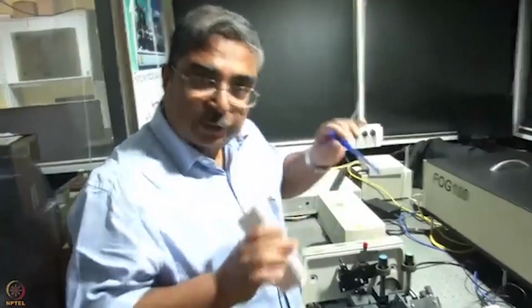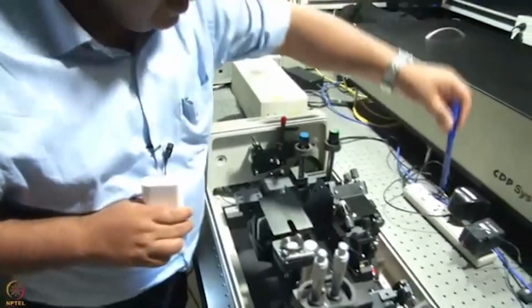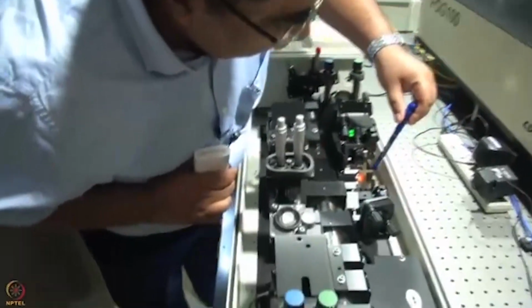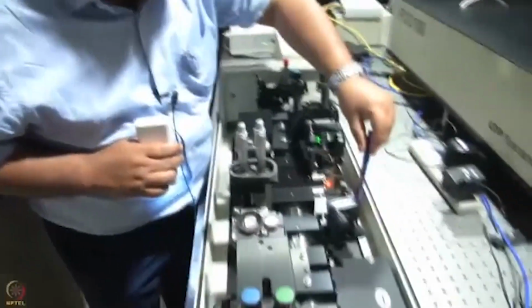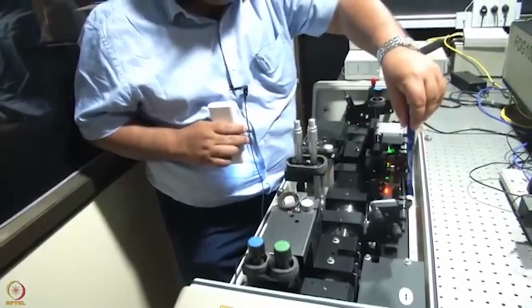So this is what we have seen so far. The pump beam comes from here, hits the pump mirror here, and gets focused onto the Ti:sapphire crystal here. This is mirror 2, this is mirror 3. These two mirrors collect the fluorescence. From here it goes to the first mirror, M1, then retraces its path.